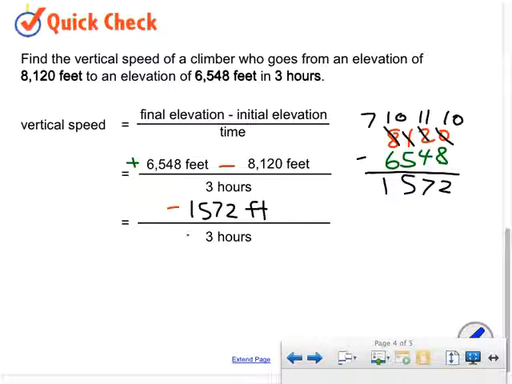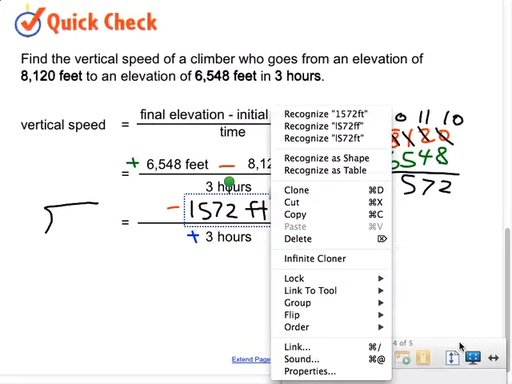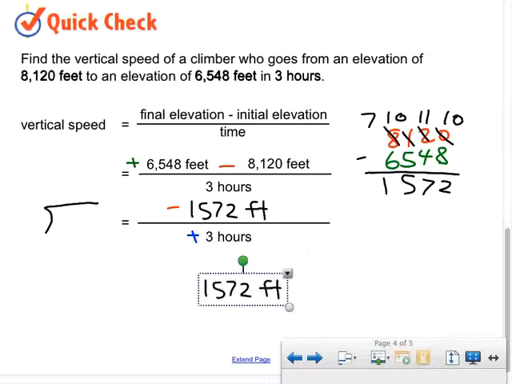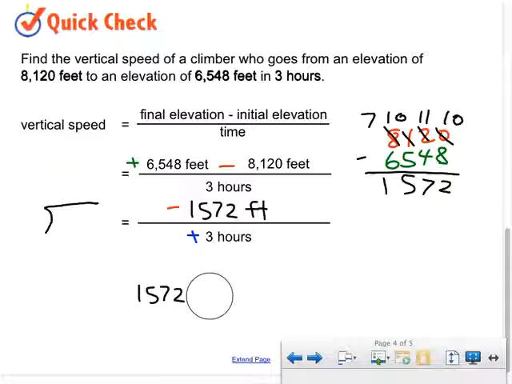I got to do my long division. I could divide 1,572 divided by a positive 3. And then which one goes inside the house? 1,572. Right, 1,572. When you're on top of the fraction, you're inside. And when you're on the bottom, you are outside. So I have this 3 on the outside.